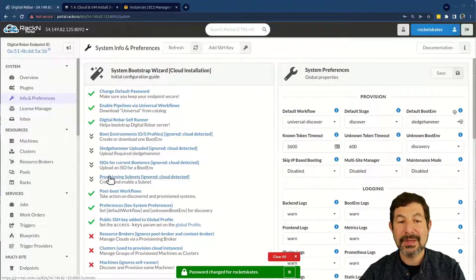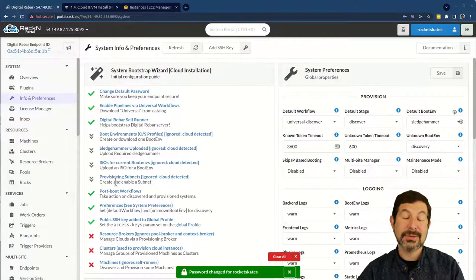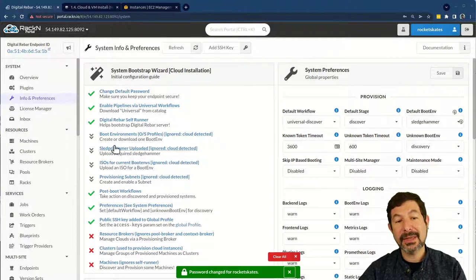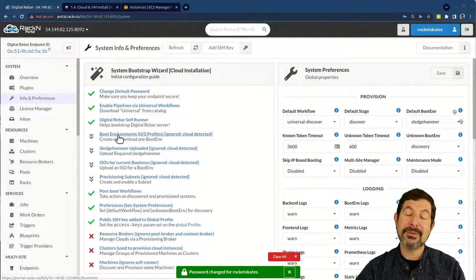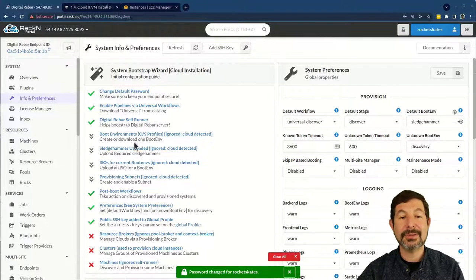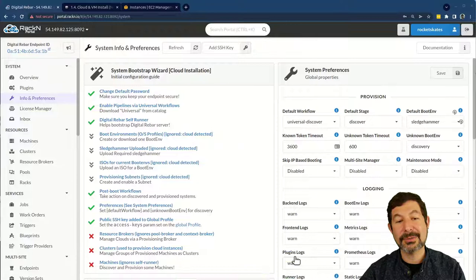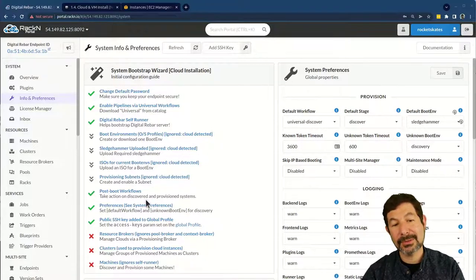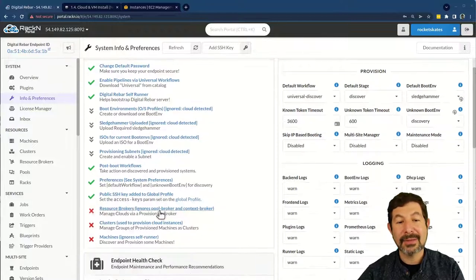Now, there are some steps in this wizard that are already done. That's what the universal install flag does. And then also ones that we don't have to worry about. If I was doing a bare metal install or an on-premises install where I want to PXE boot things, I would need to install additional steps, additional components to make that happen. For cloud, we don't need to do that, and we're going to be able to just jump forward all the way down through the system.